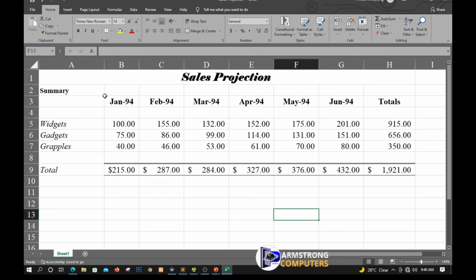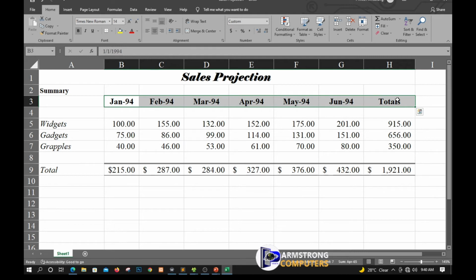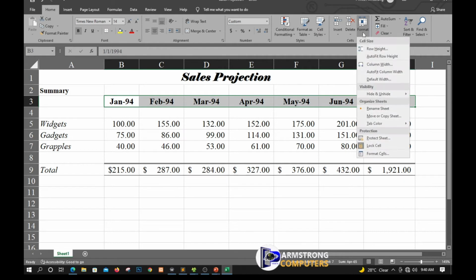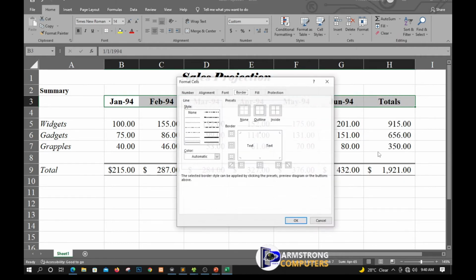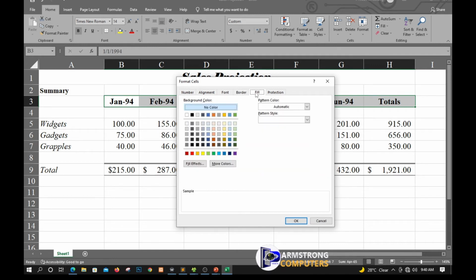So let's look at performing format changes here. Select cells from B3 to H3. Then look through the Home ribbon under the Cells group. Click on the drop-down arrow below Format, click on Format Cells, then go to Fill, go to Pattern Style, and select 25 percent.